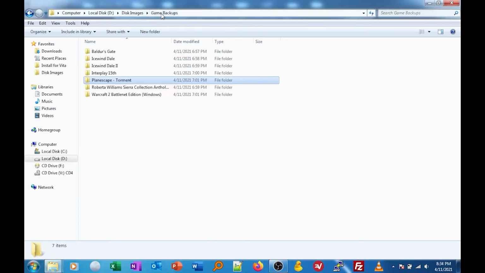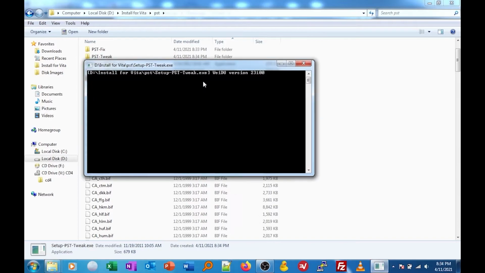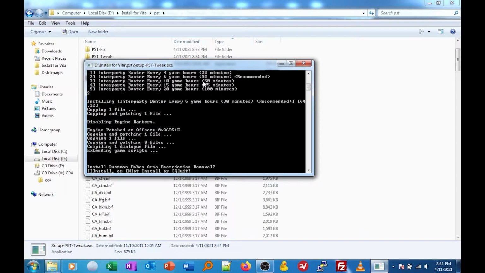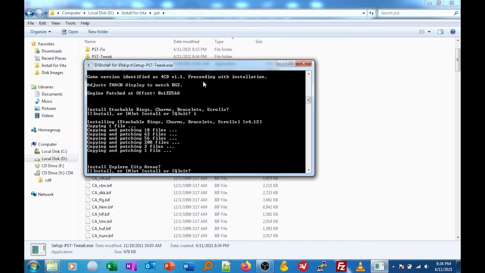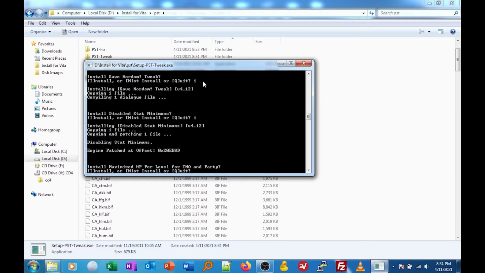Now we're going to install the Planescape Torment Tweak Pack version 4.12. Again, this has tons and tons of options, so you're going to want to read the README. I have genuinely no idea if any of the things I did will actually improve the game at all. But they're different. And now we'll speed this up through the magic of time-lapse.